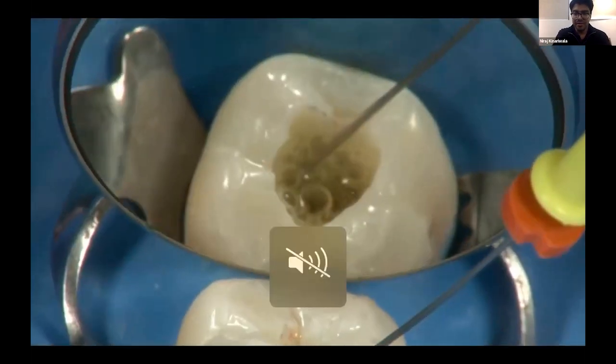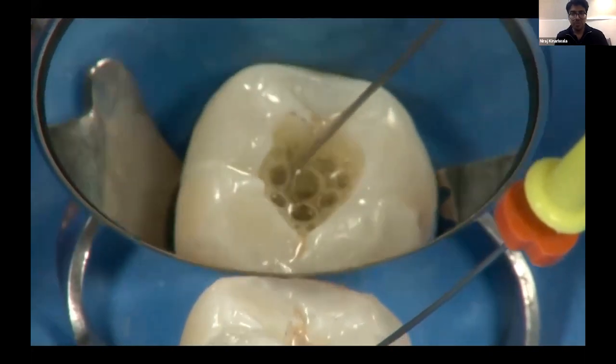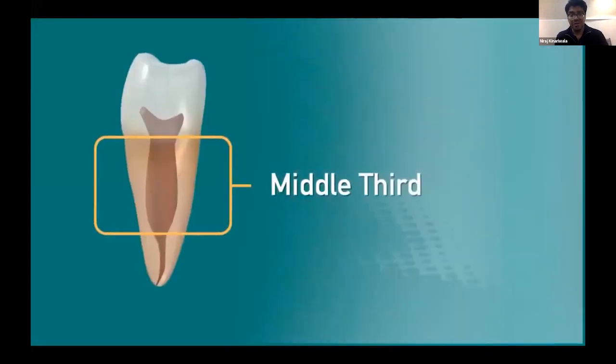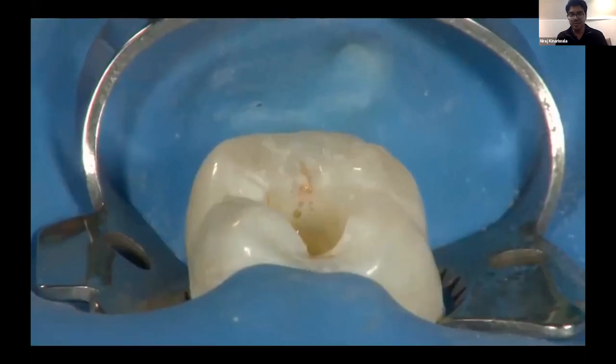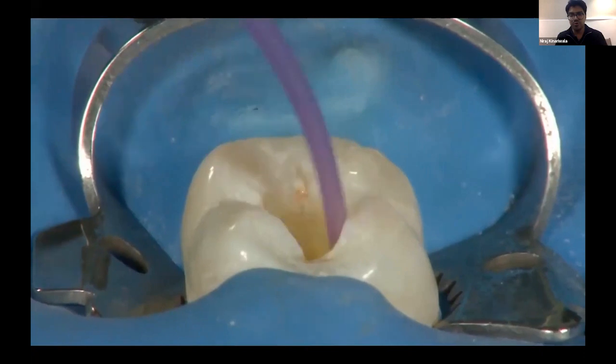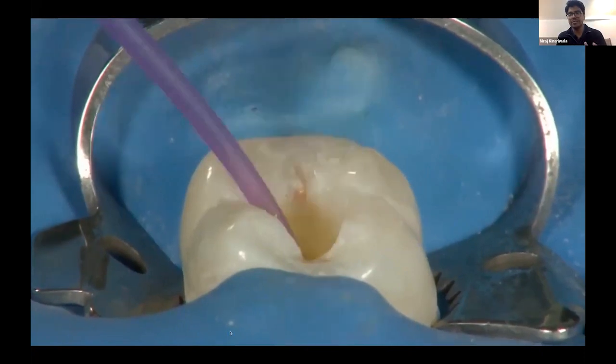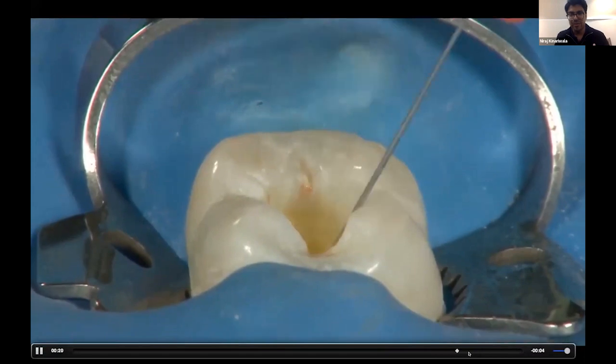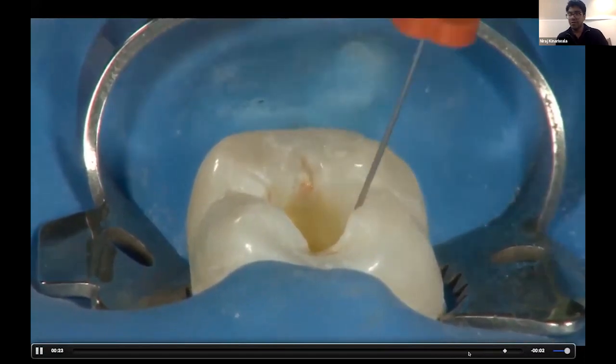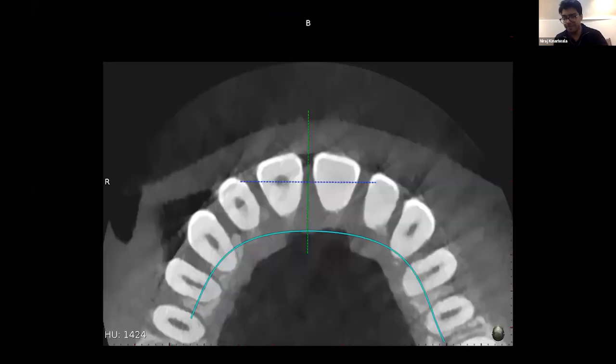It is also important to show you that the root canal disinfection is a very important part. These are the educational videos which we make, where we want to show that the middle third of the tooth is sometimes the most important part, which is having more bulk of the pulpal tissue. When we try to disinfect the tooth, your needle should go 1 mm short of the apex. It is not only the coronal third or the middle third which is important, but the apical third is going to be the main determinant of how good cleaning you have achieved.